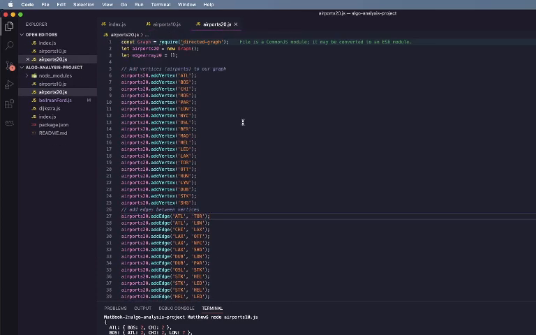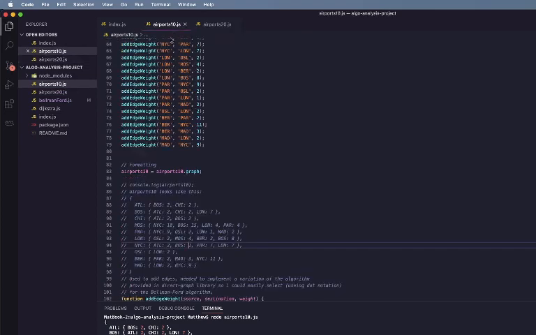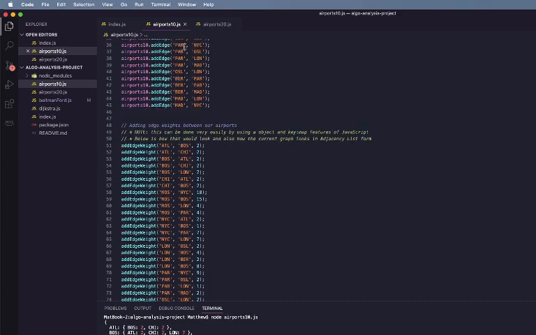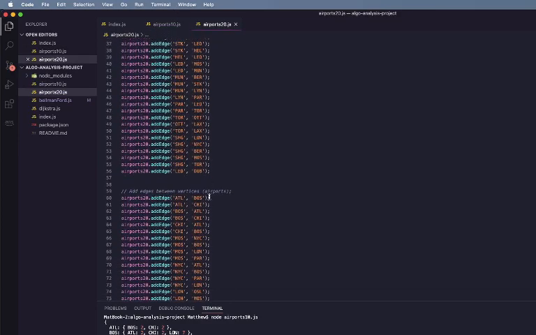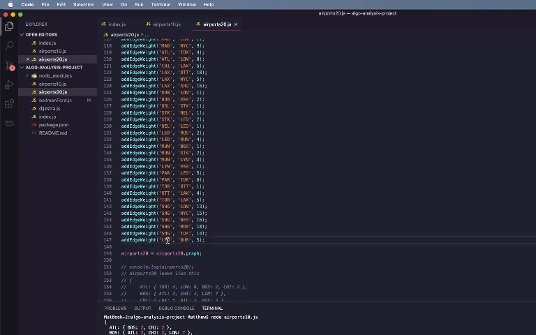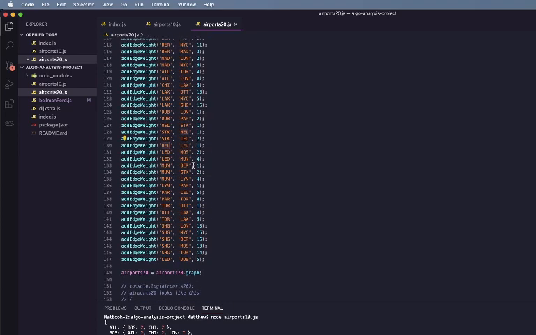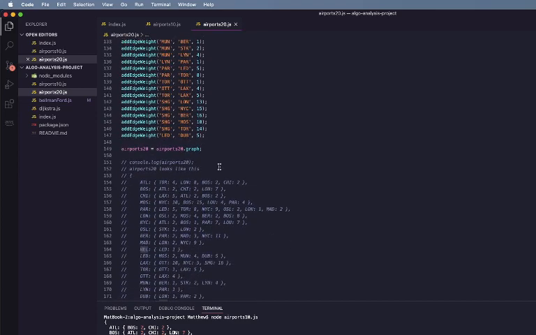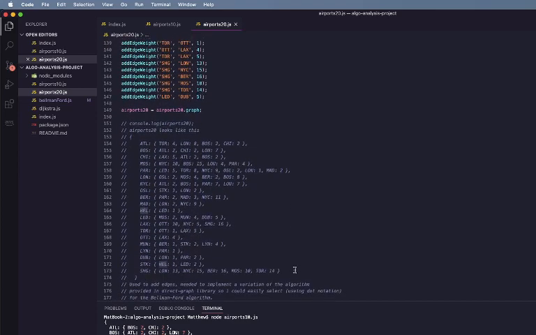Airports 20 is the same exact thing, but this is the 20 airports version. I have all of the same airports and all of the same edge weights, plus some more, so I have some extra airports added. I have LED, which is St. Petersburg, Shanghai, Toronto, Ottawa, Lyon, which is a city in France, Stockholm, Helsinki, etc. I added some more connections, and that's what we get.